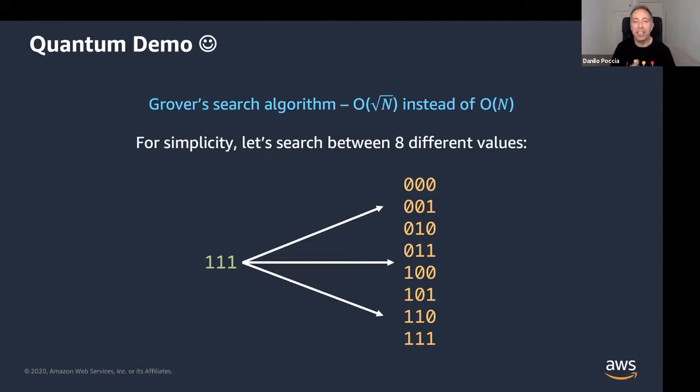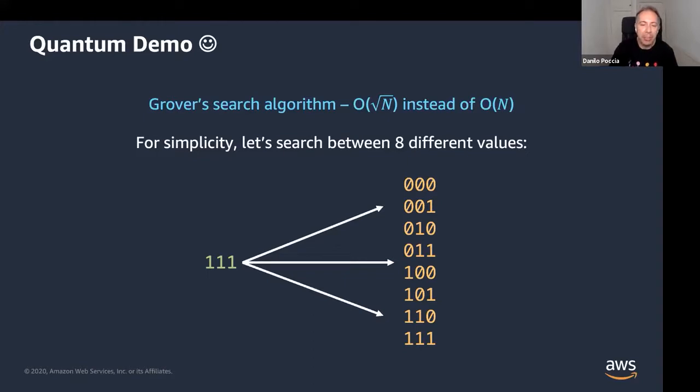But as I was showing before, with qubits, you don't get only a zero or a one, you get a probability. And normally with the first iteration, this probability is only slightly different for the right element compared to the others. So you need another step of amplification. It will amplify this probability. And then you can iterate here a number of times that is normally the square root of the number of elements. So for 1 million elements to search, you only iterate 1,000 times. And with this amplification, you amplify the probability of the right element that you are looking for.